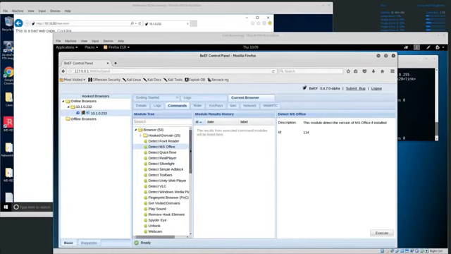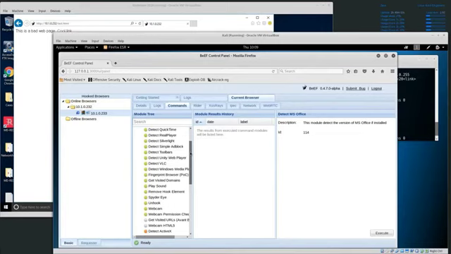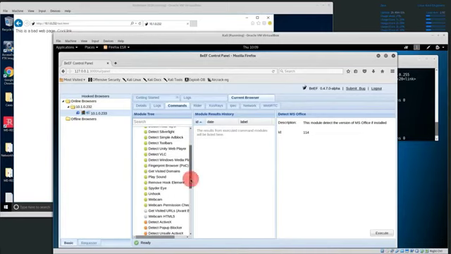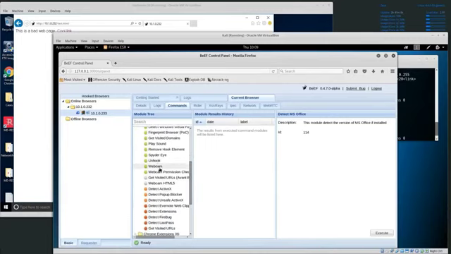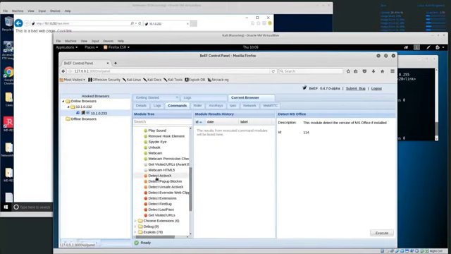Next, let's see, detect toolbars. I can see if there are any vulnerable toolbars on here, VLC, a media player. We can do browser fingerprinting, remove hook, try to get access to webcams. Again, I'm in a virtual environment, so that kind of stuff doesn't really work. Detect ActiveX.